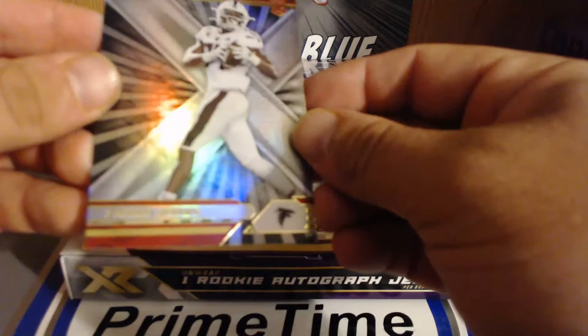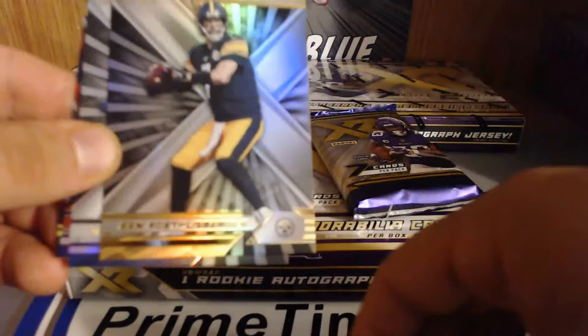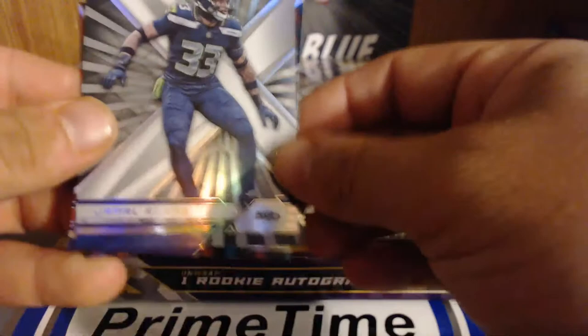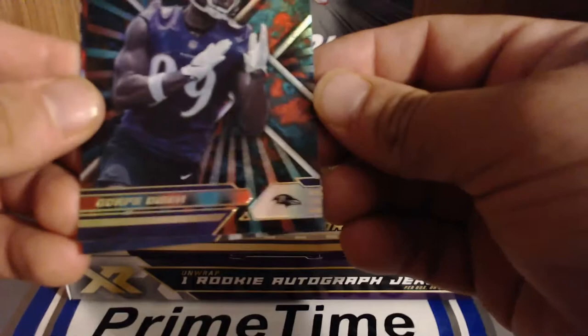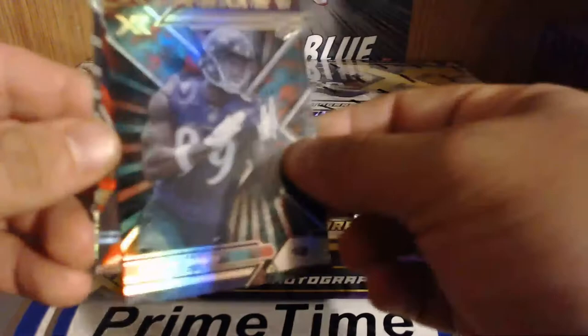Frank Darby. That's just an extra card. All right. There's an extra base card there. Jamal Adams out of 75. I think this is it. This is the case hit. It is Odafe Owa for the Ravens. That is the case hit. It is a base X parallel.